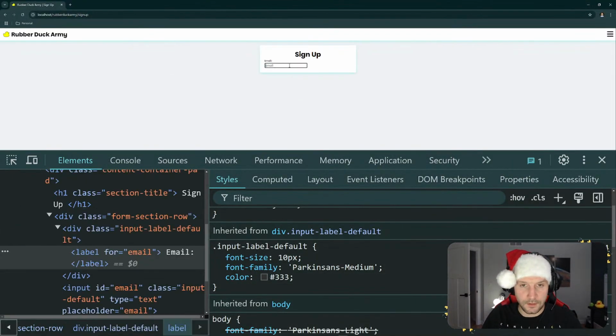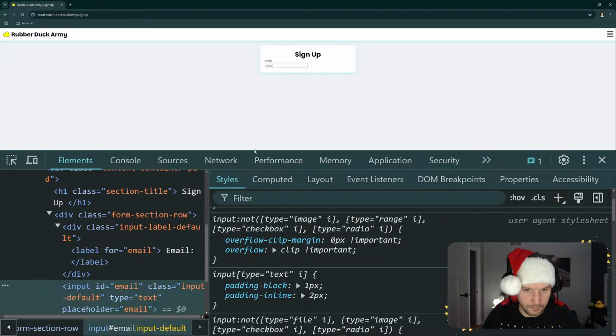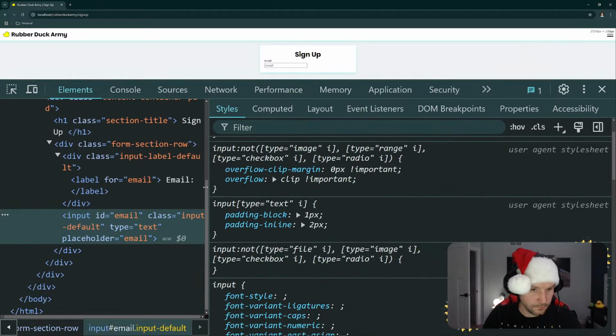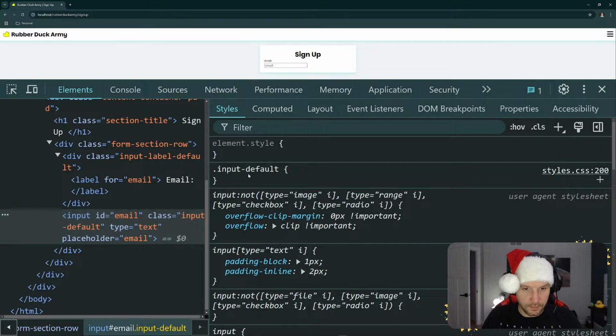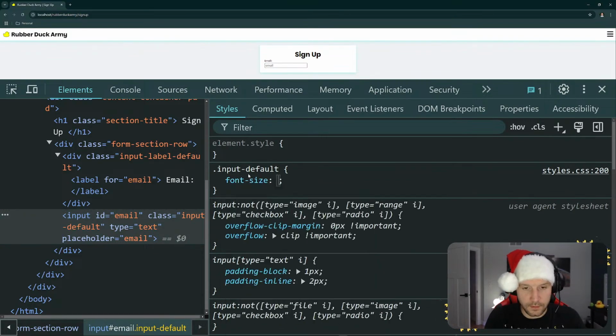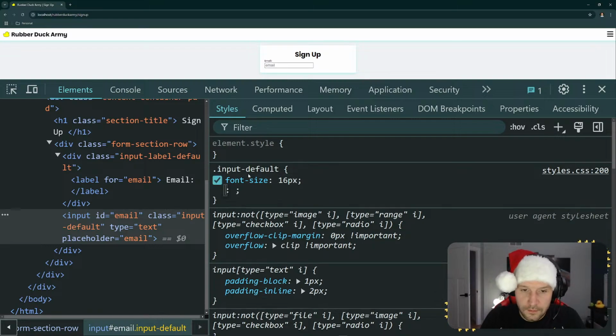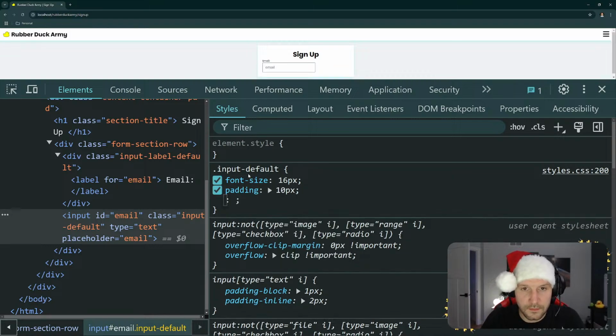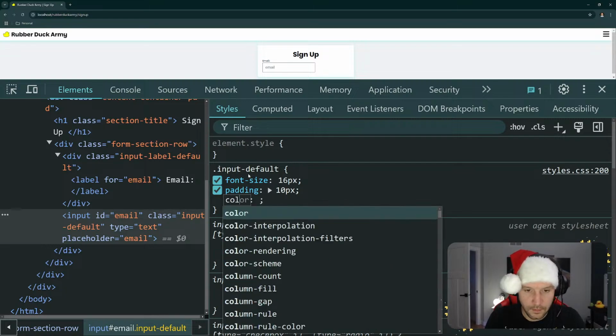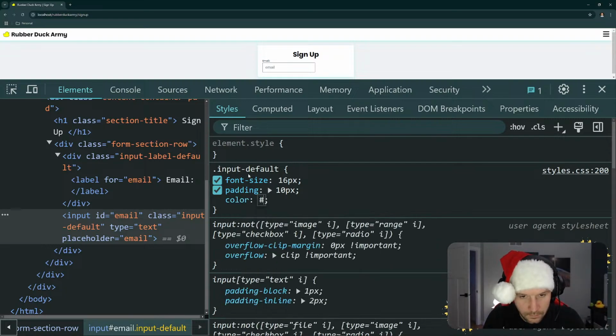Okay, now let's style up our email input here. Input default. Font size, let's start out nice and big, maybe 16 pixels. Padding, what do I have, 10 pixels? Might be too much, but let's keep going here. Color 333.